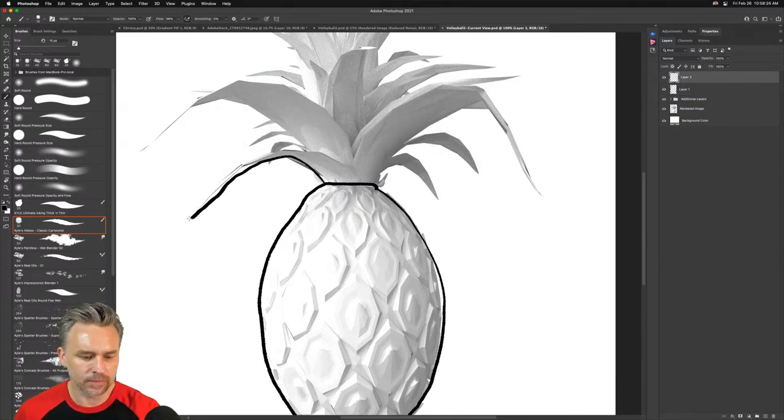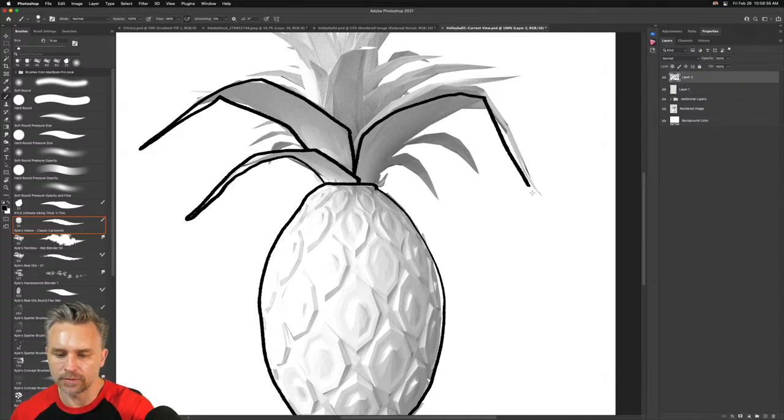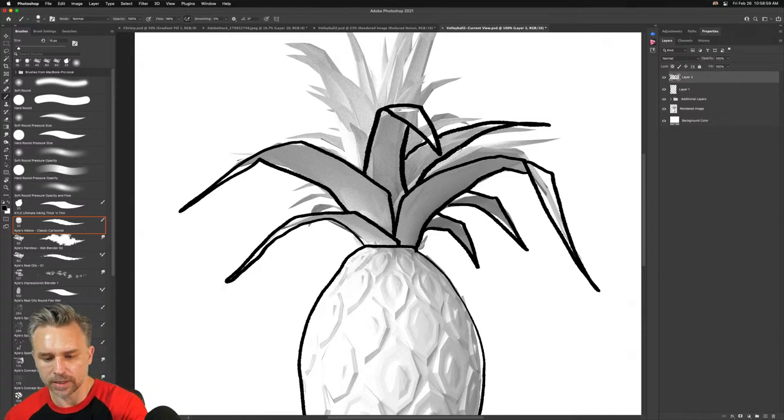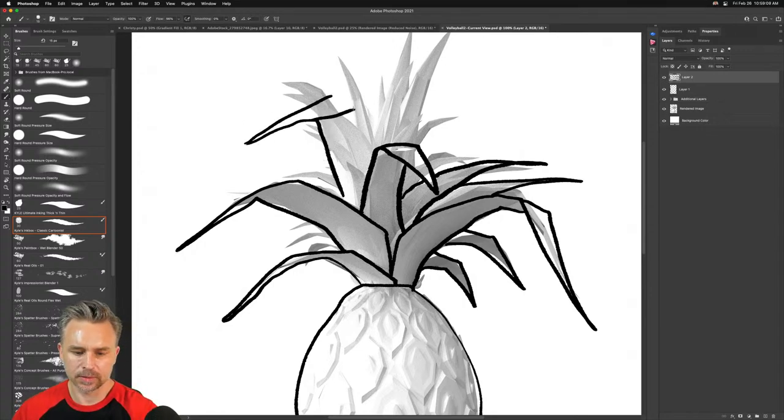This next layer might be for all of these lovely little leaves on the top, just jutting out and looking interesting. I typically like to close all of these different lines and have some fun with the in and out, over and under situation. Zip, zip, zip, zip. Let's do this really fast. We don't have much time. I've seen people go 1,000 times faster when they're drawing. But again, just closing each one of those and doing something like that. Let's hurry up and get this party started. And finished. There we go.